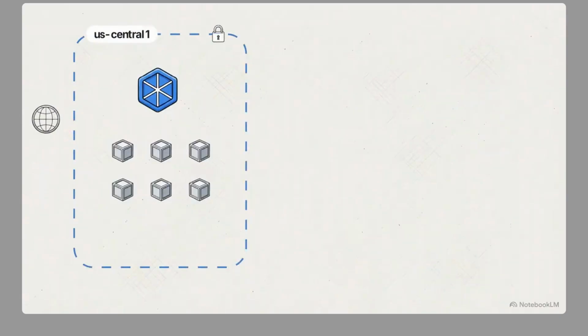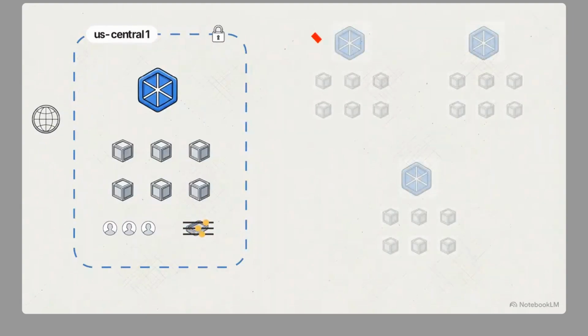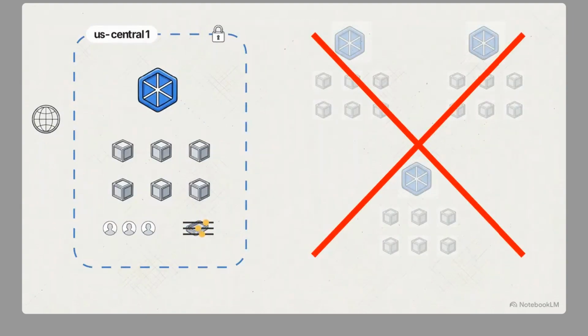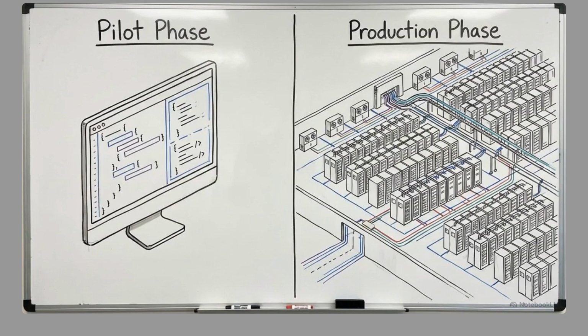Because this is an early development pilot, the cluster only needs to be accessible to internal team members. We opt for a standard cluster rather than an autopilot configuration, giving developers the control to modify the architecture directly. We also bypass multi-node high-availability replication to keep immediate development costs down. Choosing the right foundational compute requires matching the deployment architecture directly to the current lifecycle phase of the project.